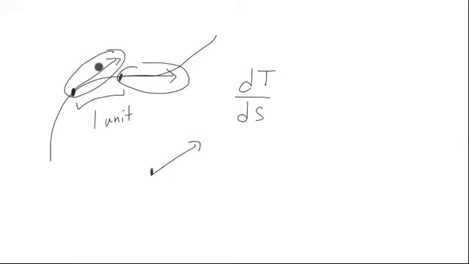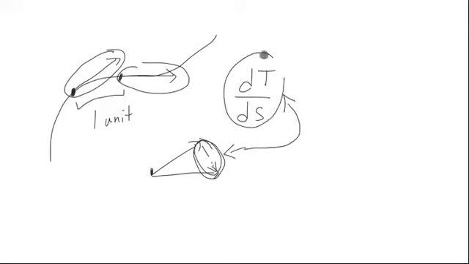Take where we were and where we are going, which is down here, and take the difference, this minus that, and we end up getting a vector here. This vector is divided by a unit length of 1. So this vector actually approximates the difference quotient, which approximates dT/ds. As we move along this curve, we have a derivative of how the unit tangent vector is changing with respect to arc length.